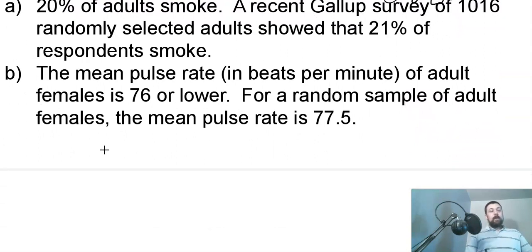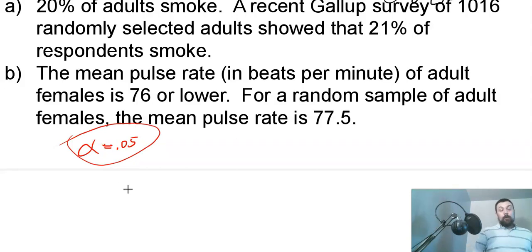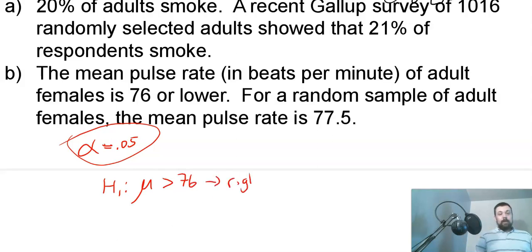All right, so this time again, alpha is 0.05, just like the directions said. But this time it will not be a two-tailed test. We just talked about this in the last screen. The alternative hypothesis here is that the mean is greater than 76, which means this will be a right tail test. So we do not divide the alpha in two.